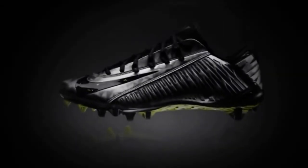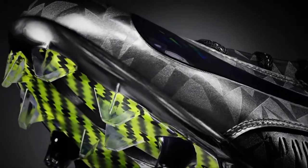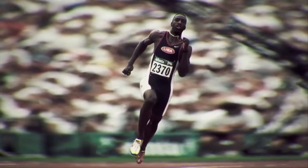Above all else, Nike exists to serve athletes. We push the limits of innovation to help athletes perform at their highest level. The journey to create the Vapor Carbon cleat for the 2014 Super Bowl began in 1996 in a very unexpected way, with one of the world's greatest athletes, Michael Johnson.